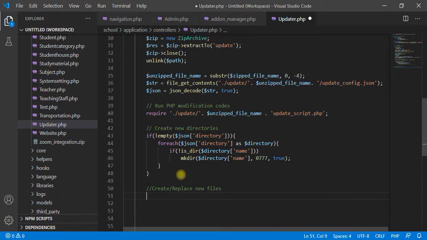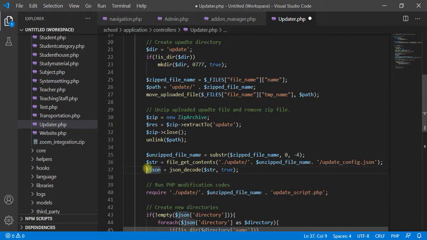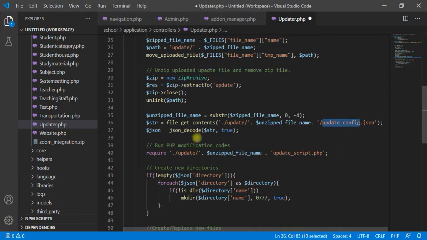Beautiful. So what next is an if not empty check. What is not empty? We want to check if our json variable, which is referencing update config.json, is not empty.